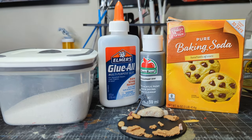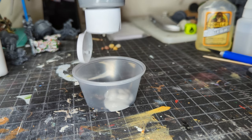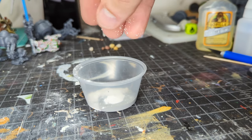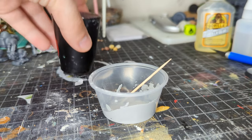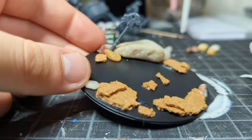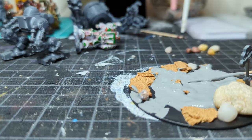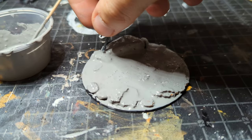I've used this texture paste mixture in my last video and for a while now. It involves mixing some craft paint, white Elmer's glue, baking soda, and sand, stirring that up and adding a little bit of water to thin it down if need be, so we get this sort of soupy, gloopy consistency to spread all over the model. The water, glue, and baking soda all react to make it rock hard and allow you to fill in all the spaces. I did two coats of this and each one needed about 24 hours to dry.